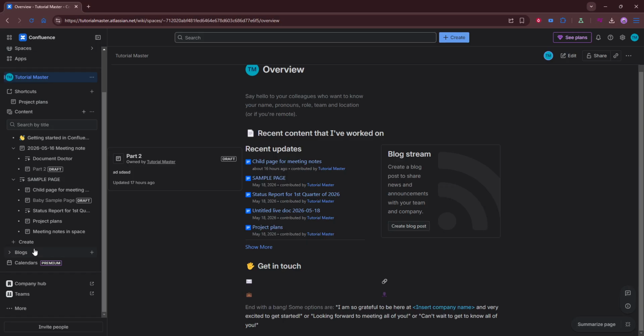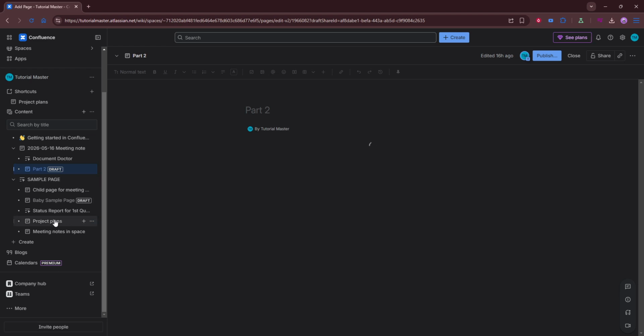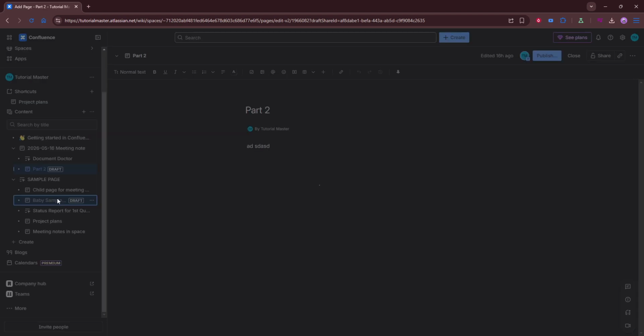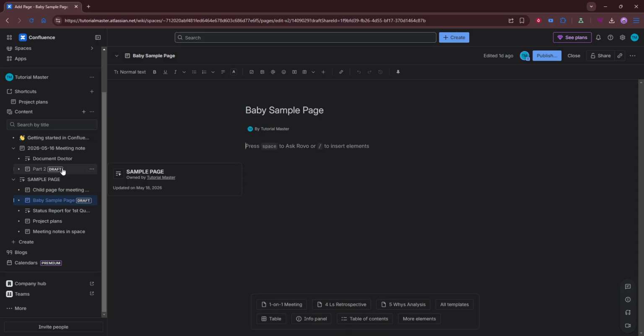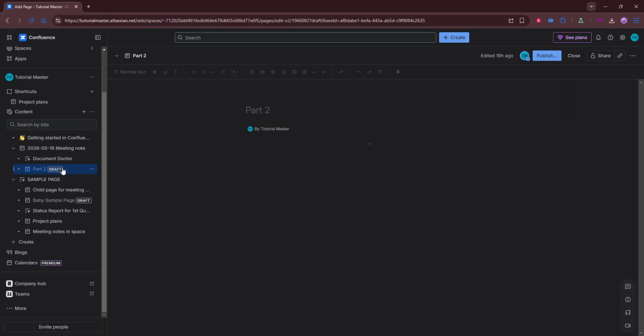Open the Drafts section. This is where Confluence lists any unpublished pages you've started, as well as edits to existing pages that you haven't published yet. You'll typically see page titles, where they live in your spaces, and when they were last updated. This context helps you quickly spot the item you want to continue.